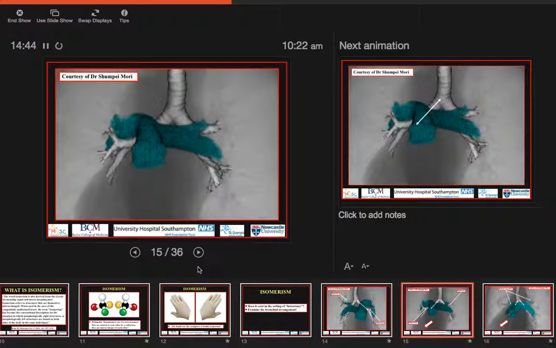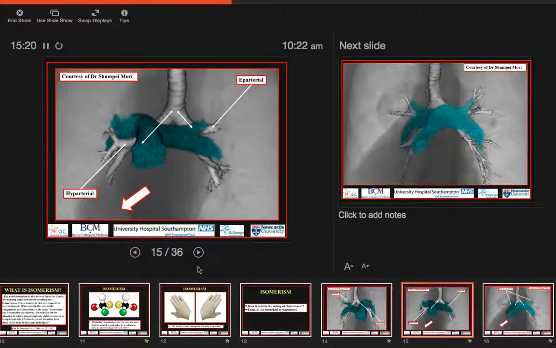So here is another of Dr. Mori's patients. And now you can readily see that it is the right-sided bronchus that is long and also is hyparterial. And that tells us that this patient's morphologically left side is on the right side of their body. And then when we look at the other side, the patient's left side has a short bronchus, which is eparterial. This patient has everything that is mirror imaged, including the location of the heart with the apex pointing to the right.